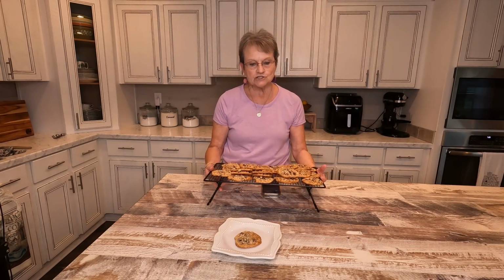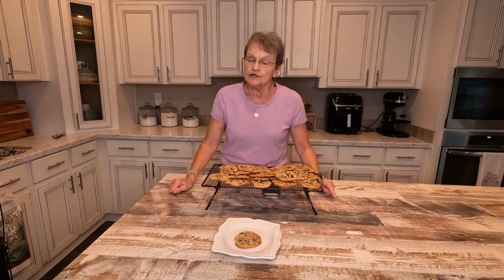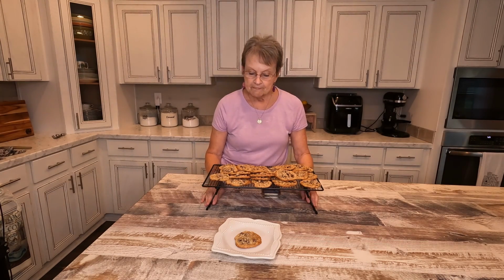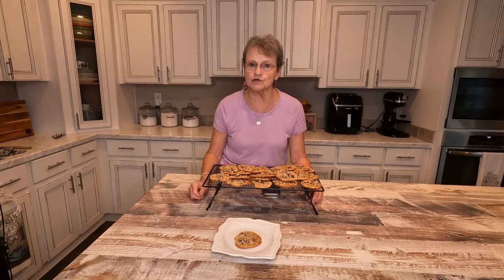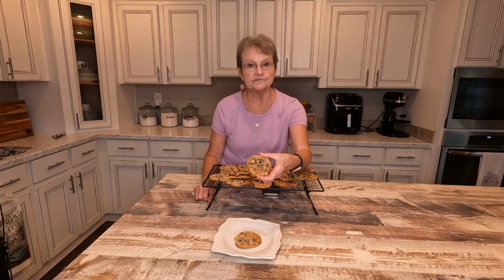But you've got to try it. They're called Oatmeal Cranberry Toffee Cookie. But you can use dried cherries or raisins or whatever. And the reason I'm calling them dried cranberry is because I used cranberries. But the recipe will be on my website. And I promise you, you're going to love these. But don't overcook them because they'll be hard. And like I said, when you first take them out, you're going to think they're not done in the center. But after they cool, they're perfect.